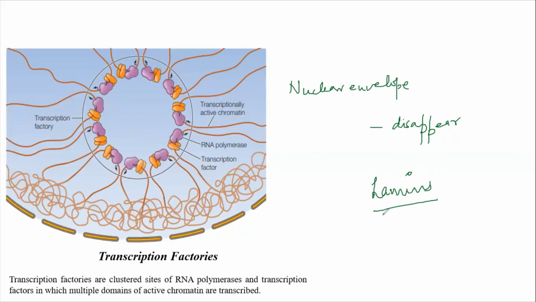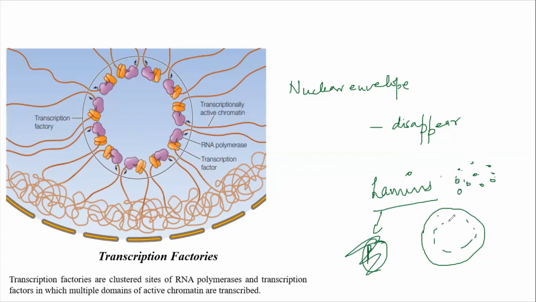So these lamins, when they get phosphorylated, they actually break down. That is when it seems to disappear. So disappear होना मतलब envelope जो ऐसे था अब उसके छोटे छोटे टुकड़े हो गए हैं. So they are like this, fragmented. Reappear means this phosphorylation gets removed and they start getting connected to each other. So ऐसे आपका वापस आता है. So that is reappearance. ठीक है? So it doesn't actually disappear. It's just that they get fragmented and they are present. The phosphorylated lamins are present in the cytoplasm.